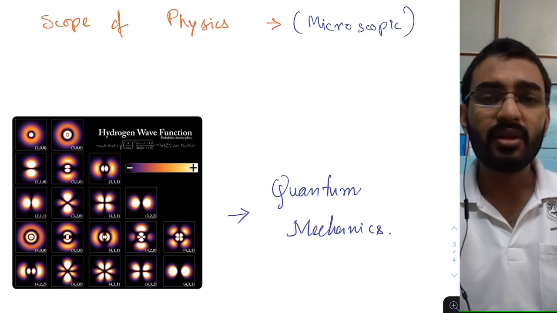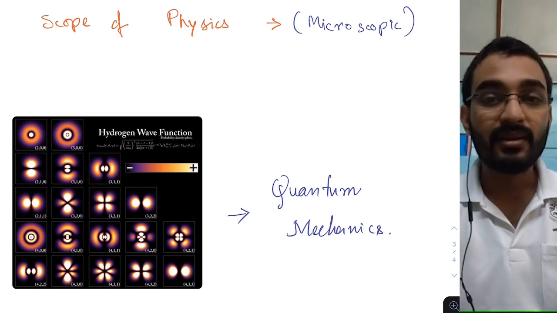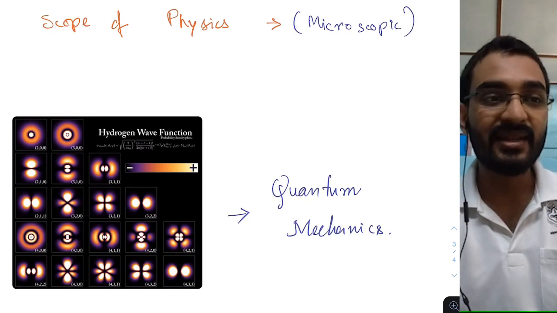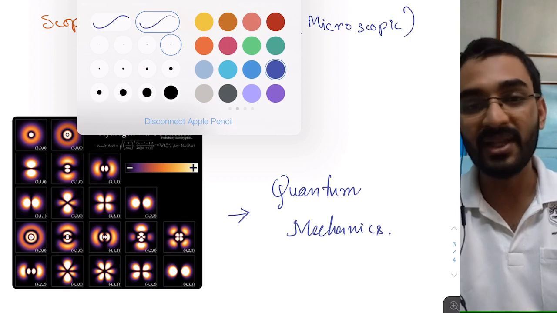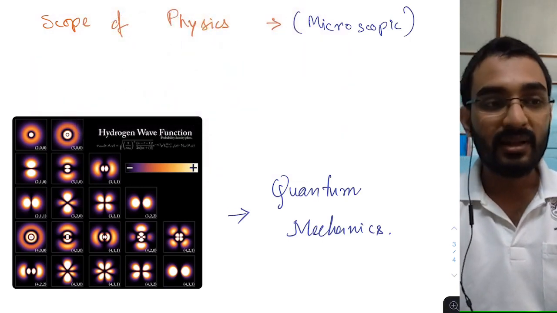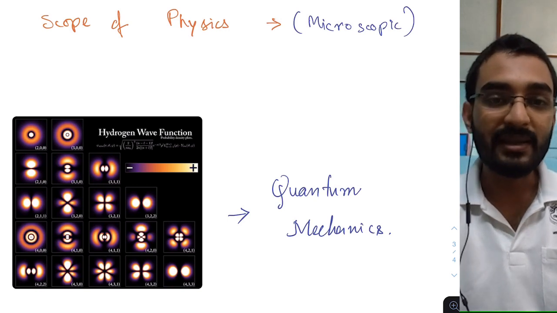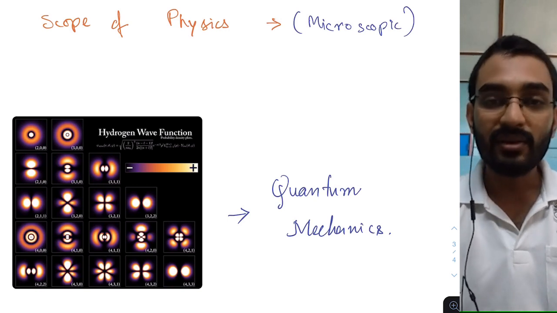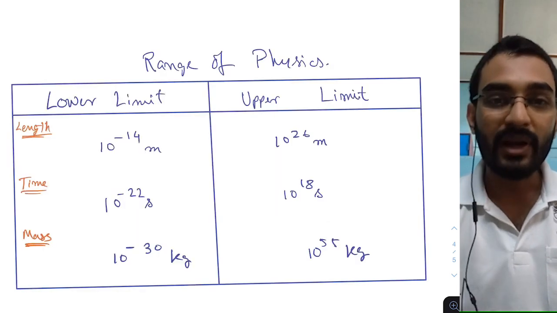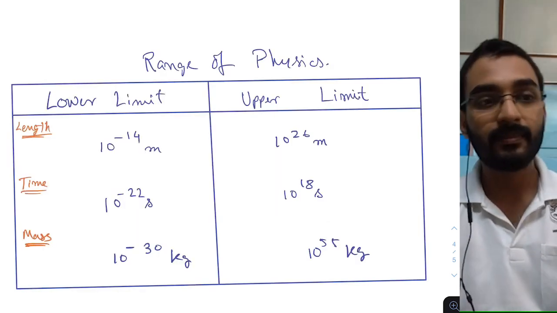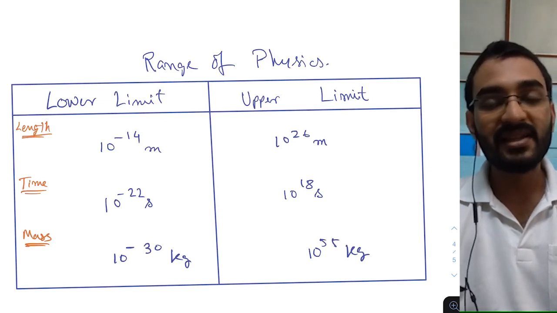Now the microscopic domain deals with the scale of atoms and nuclei, the smaller scales, and the interaction with other electrons, protons, and other elementary particles. Classical physics is not adequate to handle the microscopic domain of physics, so the quantum theory is now currently accepted as the proper framework for explaining the microscopic domain. Hence we can say that the scope of physics is vast.